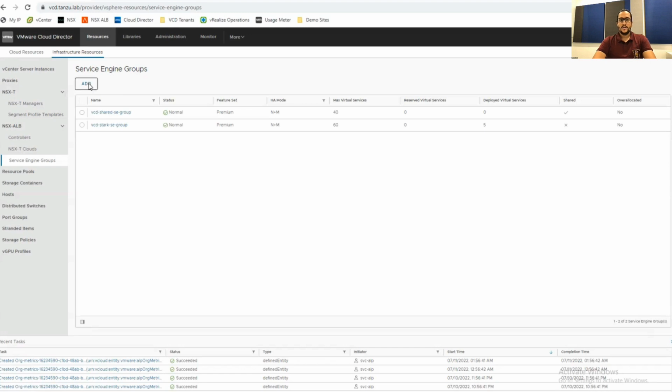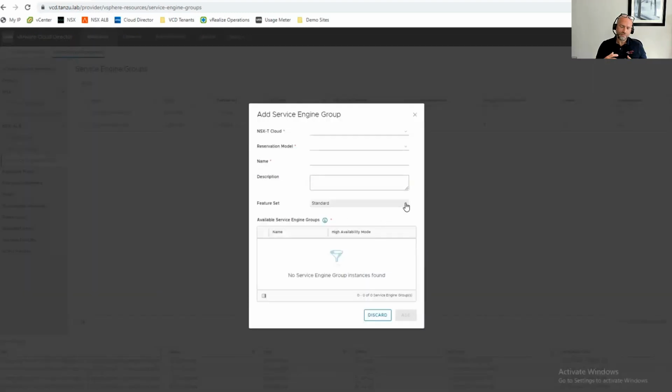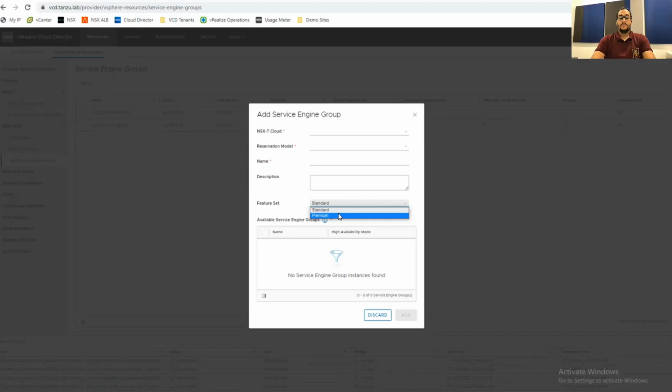And just to be clear here, Jackson, that feature set is an exposed capability of the underlying ALB controllers, which are licensed for enterprise by default, but the provider doesn't pay for enterprise for any of it unless they select the premium set here. Correct. Okay. Yeah, but one thing to understand, the feature set tag, I would say that this is a tag which we define from a VCD perspective. Okay. Yeah.